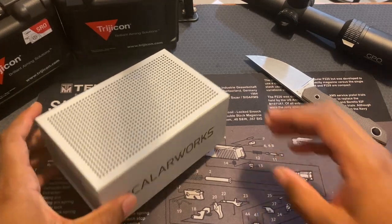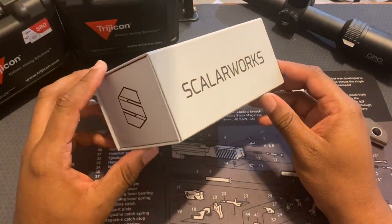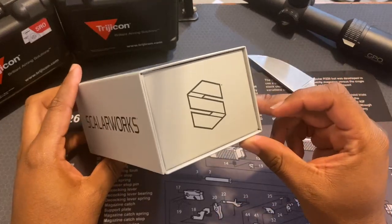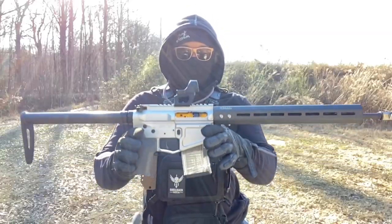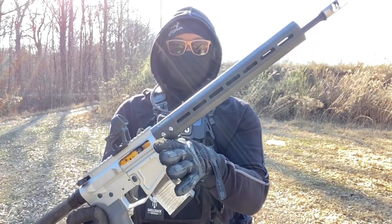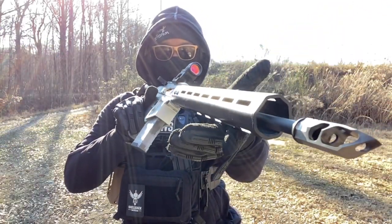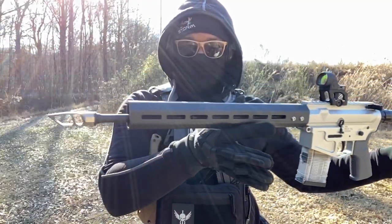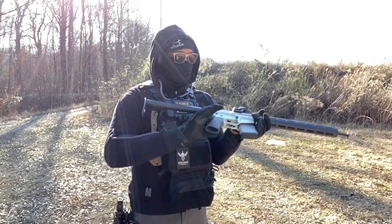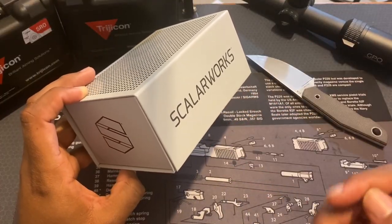Hello to all. Today we're going to be unboxing the Leap 08 from Scalarworks. This will actually be my second mount from them. I have the Leap 04 on my lightweight AR build. I very much like that optic, and the lightweight of the mount is the reason it's on a lightweight rifle, and that characteristic carries across with lots of their products, especially this one here.